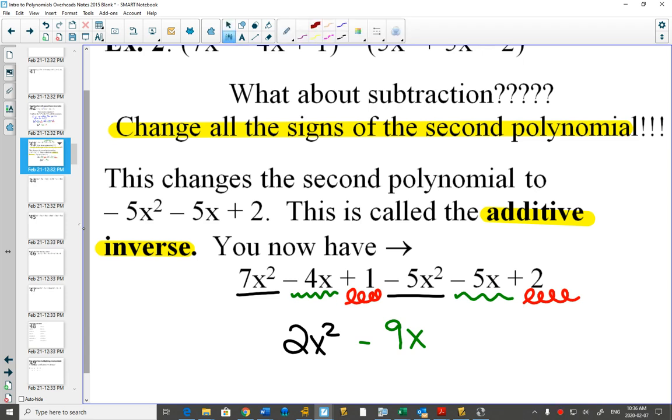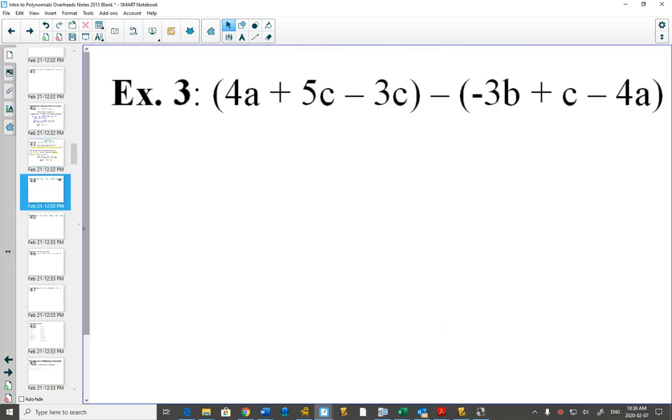And finally, the red ones, you're at plus 1, plus 2, plus 3. Excellent, excellent. Okay, so try this one on your own. I'll give you 30 seconds head start.